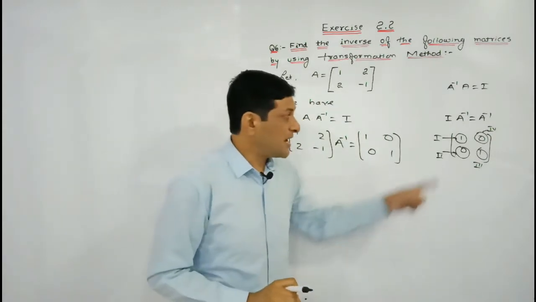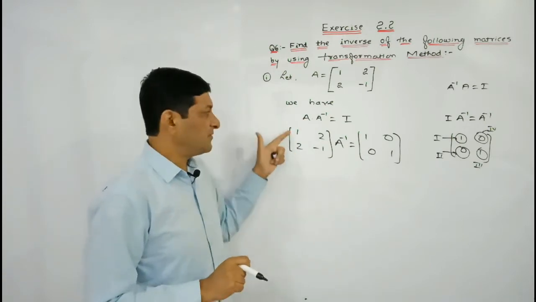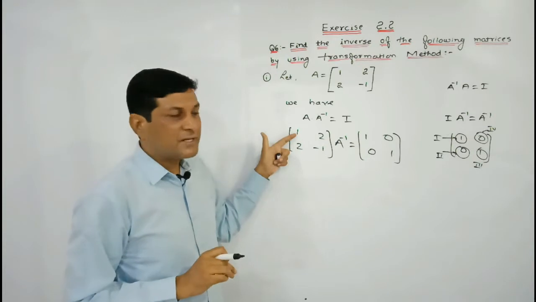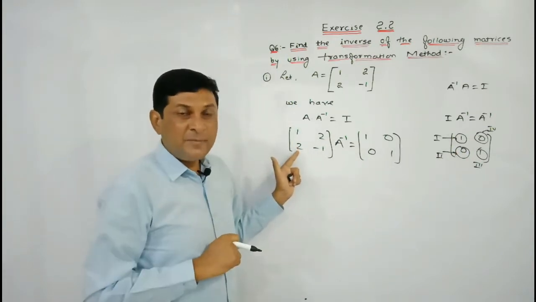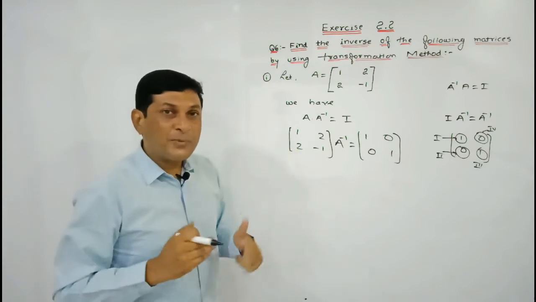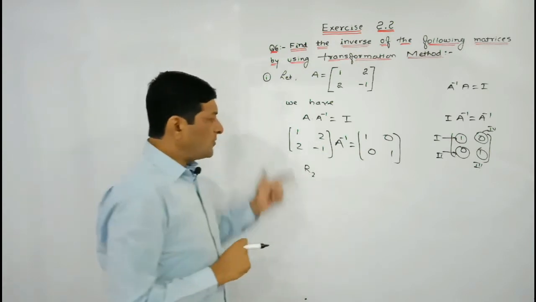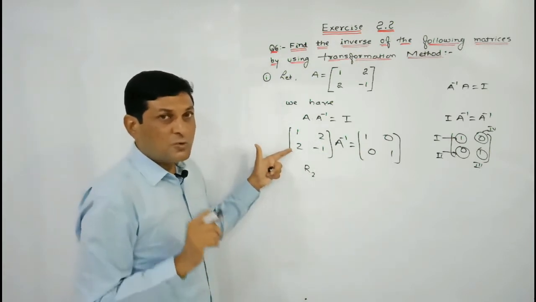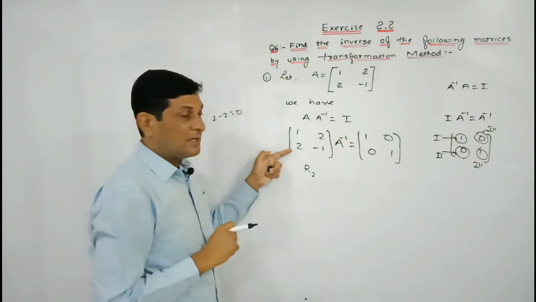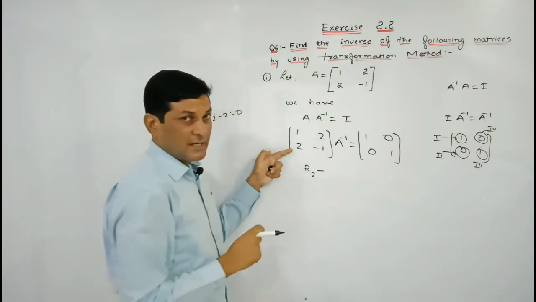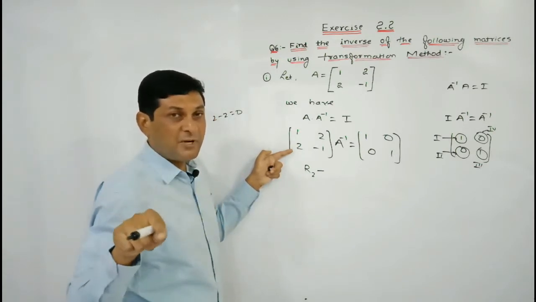So let us try to get 1 here. Already 1 is given here, so we do not have to take efforts to get 1. So first step is already completed. Now to get 0, means here we will require 0, and this is the element of which row? Second row. Means our operation is on second row, so operation is on R2. Now observe, what is the element here? 2. To convert 2 into 0 we have to subtract 2 itself, only then it will be 0, so here we have to take subtraction. Whenever we are taking addition or subtraction, at that time we have to use corresponding element of other row.